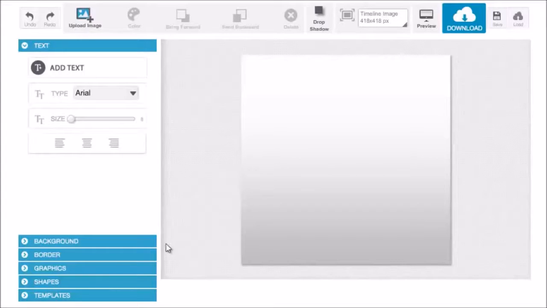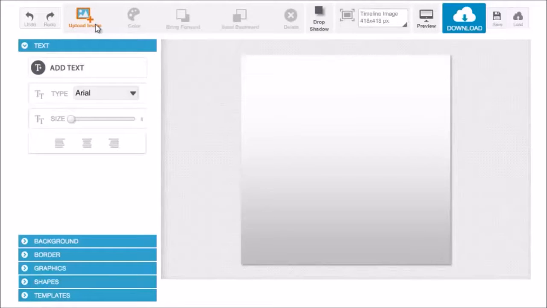So let's start looking at this top area right here. Now you can see that we have these undo and redo buttons that take you a step back and a step forward respectively. So this area right here is the editing stuff.